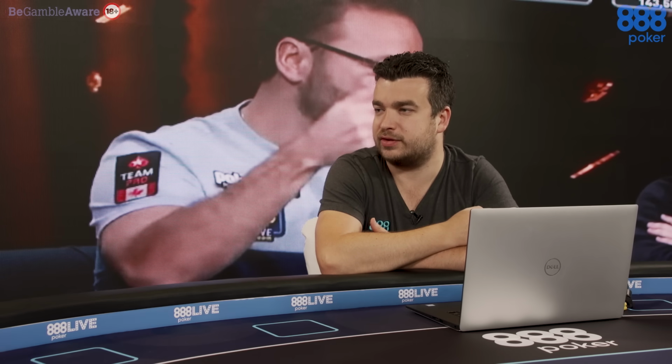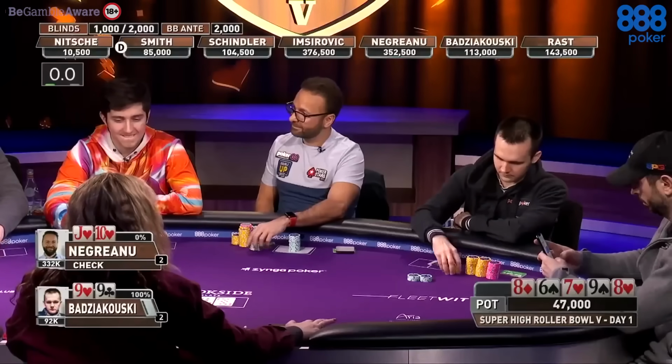Bet sizing on the river particularly is actually really important in poker. At one point you can think you kind of have the nuts, and then someone sizes completely differently, and it's very important to be able to adjust your decisions based on that. It's definitely one of the hardest skills in poker, when a different card comes out or a different bet size than you're expecting, to be able to readjust and change your decision and come up with the right decision.